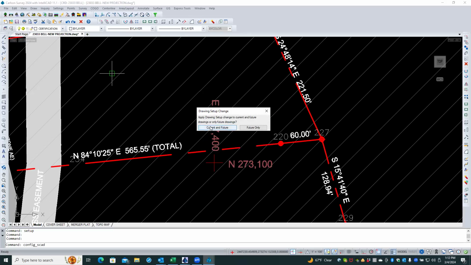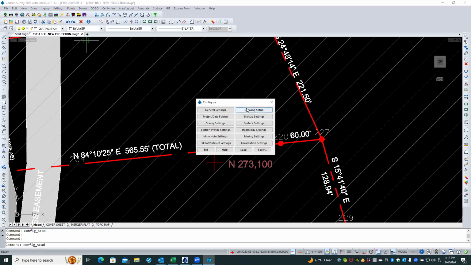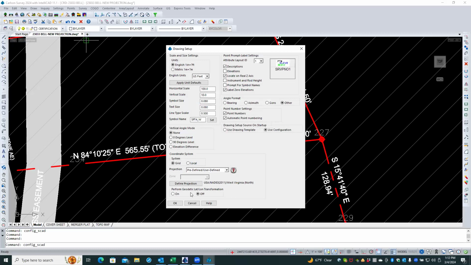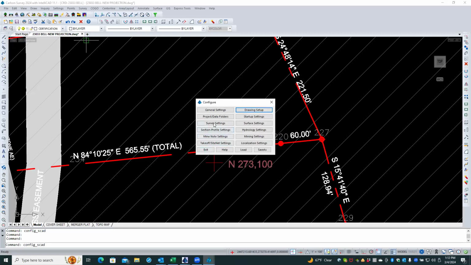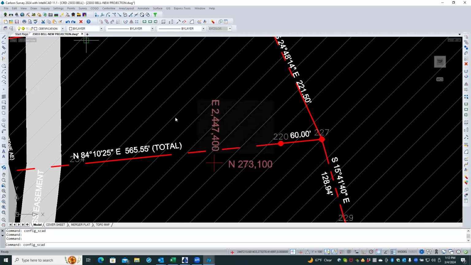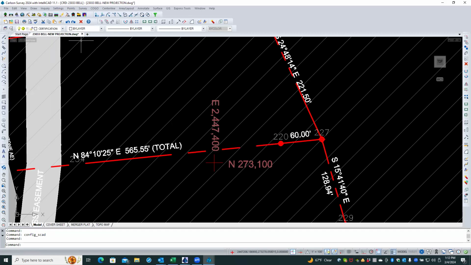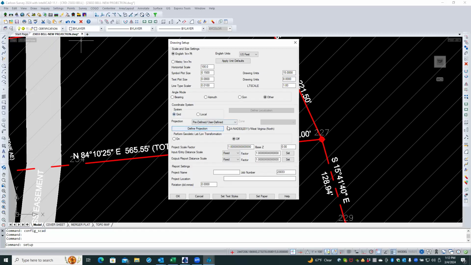This one's still set to per drawing. Okay, so we may have to reopen it for it to come up under drawing setup. Then it should now have, right here, perform the geodetic lat long transformation.